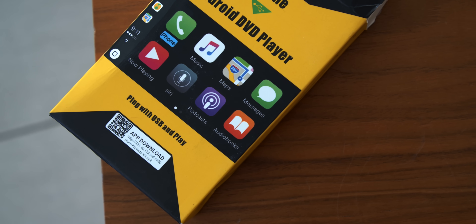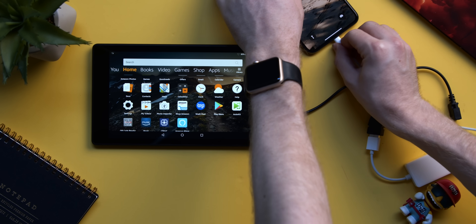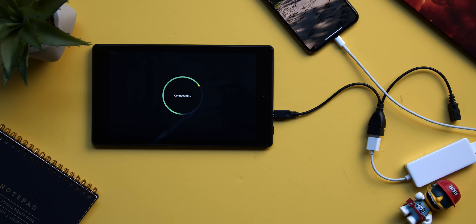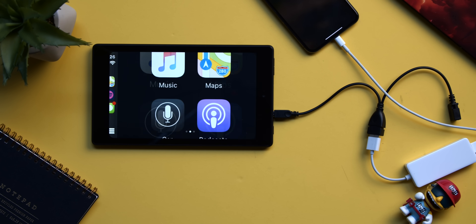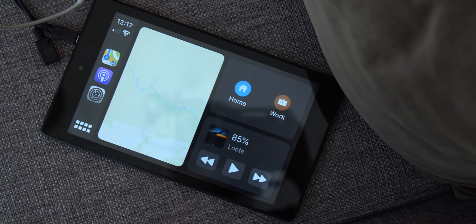Getting the dongle working is crazy simple — there's a URL on the box. You go there, download an APK, throw it on your tablet, and install it. You'll have an app, and the app is actually still getting updates, so there is significant developer support behind this — it's still getting better. Plug in your iPhone and you're off and running. And if plugging in your iPhone seems like too much 2017 for you, there's a wireless version of the dongle as well. We didn't test that — supposedly there are some issues with it — but if you want to go wireless, at least give it a shot. That'll be linked down below too.